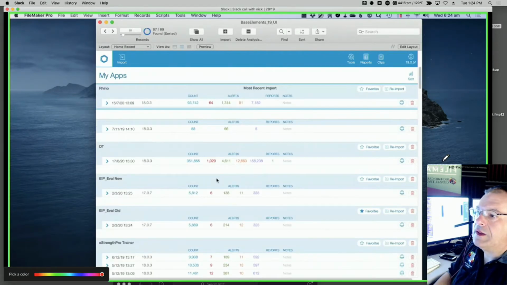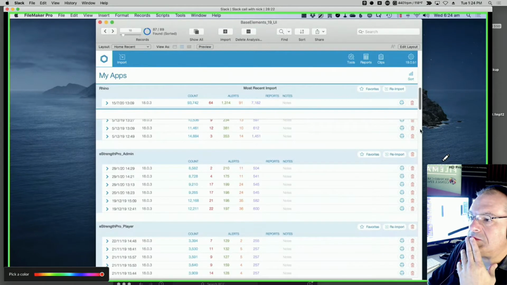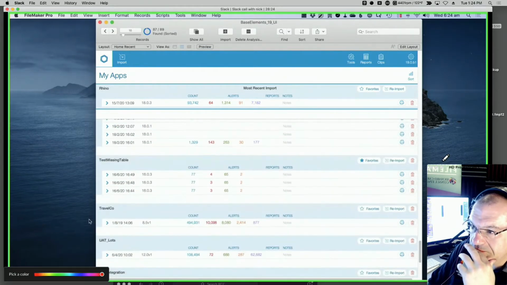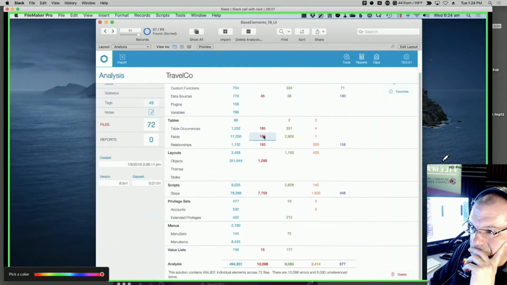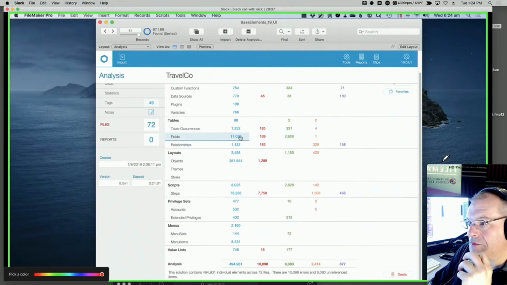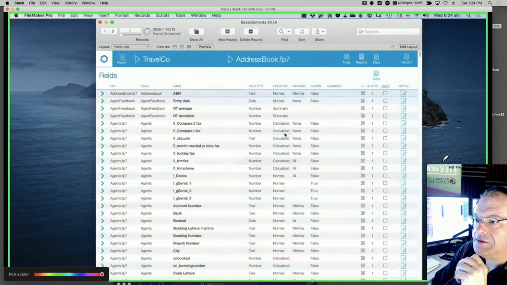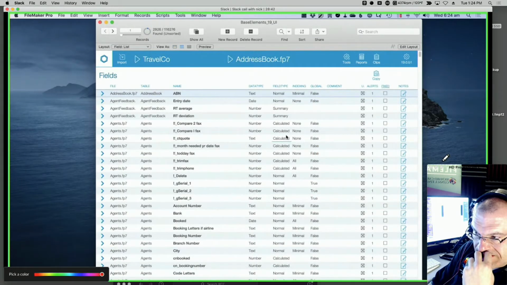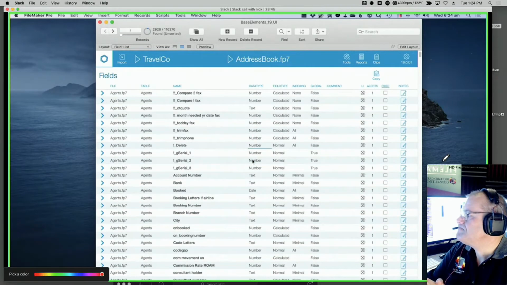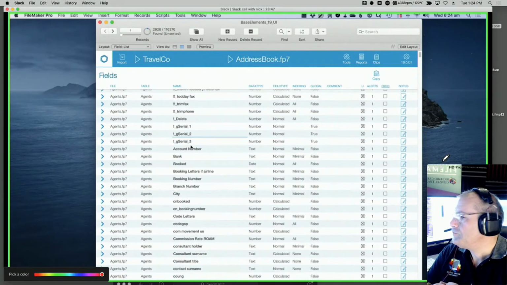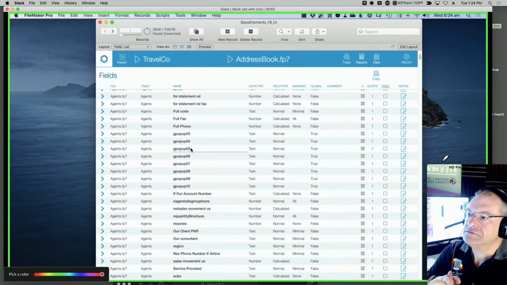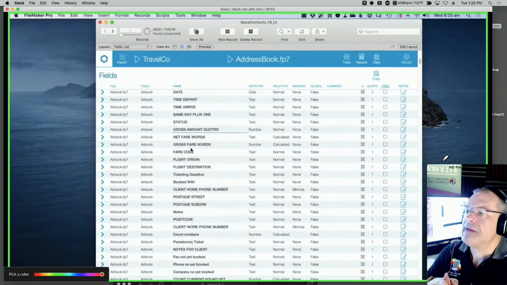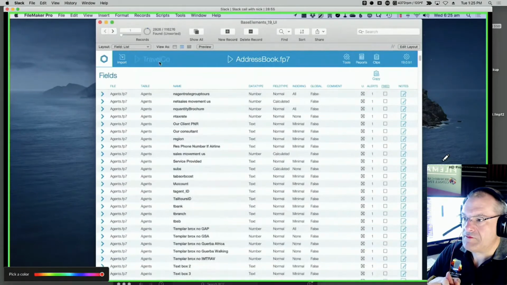So go back to our solution that we were looking at, our test one, travel code. So I said before, red is errors, so those are things that you can go and fix, clean up, but green is things that are unreferenced. So for example, out of those 17,000 fields, there's nearly 3,000 of them that just aren't being used at all in this solution. So some of these things will be automatically created things. Every table gets one of those, some globals here that aren't being used, various bits and pieces. So these almost certainly can be deleted.